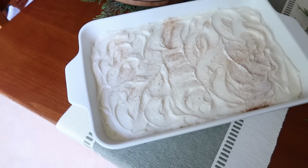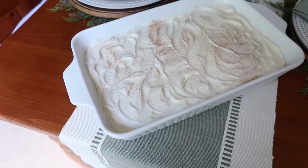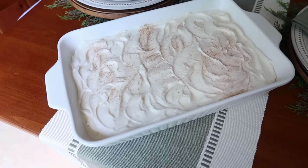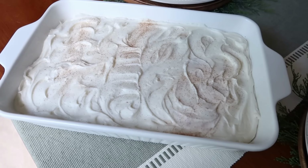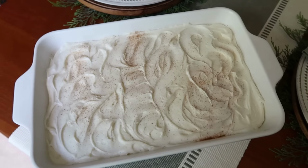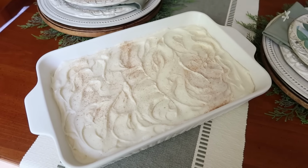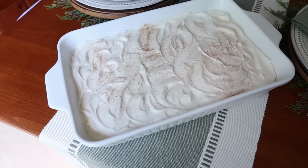I'm telling you, this is one of the best cakes that I make. It has such great banana flavor, and the cream cheese frosting is the perfect accompaniment. I think that it's great to have something like this in your arsenal of cakes that you can make because we make a lot of vanilla, white, and chocolate cakes, but this is something really different, and it is really, really good.